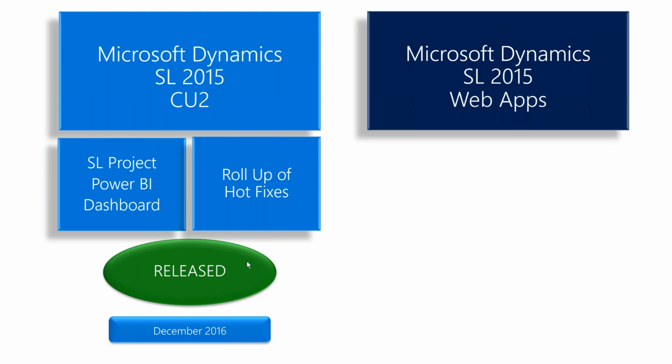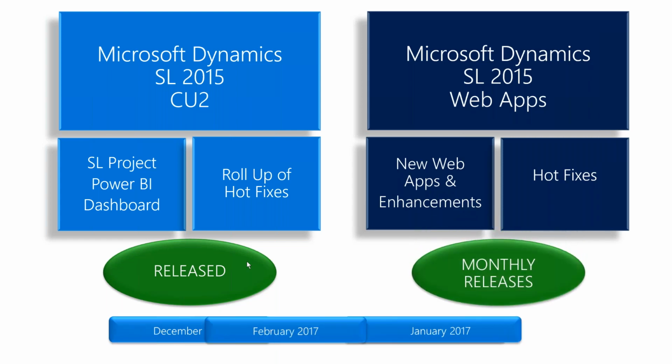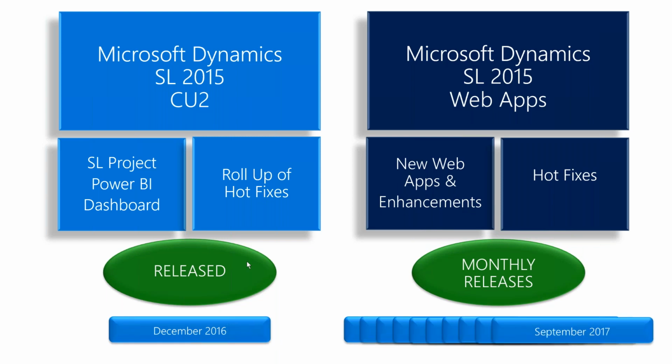And then another area that we focused on is web apps. Now, if you haven't seen web apps, we'll talk about it in just a second, but web apps is basically our remote way to access Dynamics SL through a web browser. So since the release of last year, we have been able to add new web apps. We've been able to enhance web apps, obviously add hotfixes. But the big thing is we went into a monthly release cycle. So what this means to the end users, if you're an existing user and you find an issue, it doesn't mean that you have to wait 6 months to a year to get something fixed. It's something that we can address as soon as we can get that in, tested, and verified.